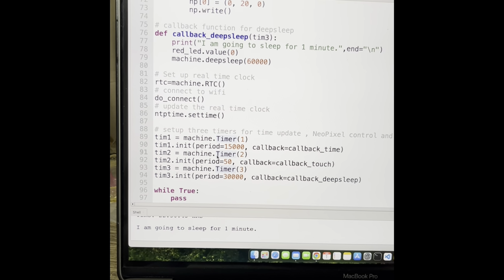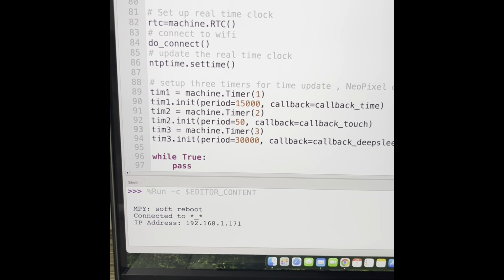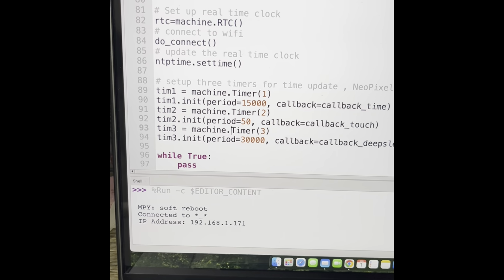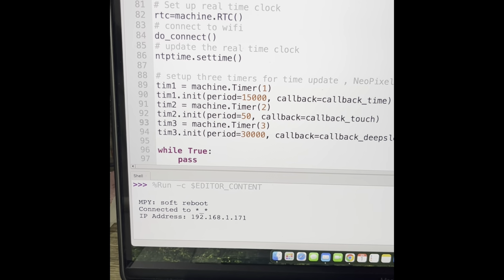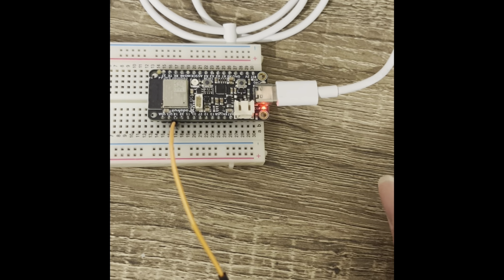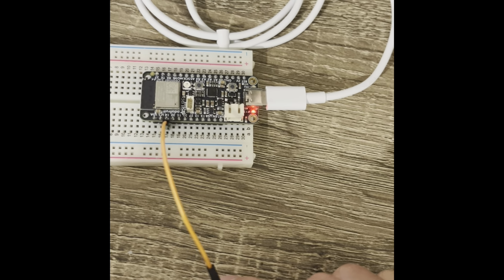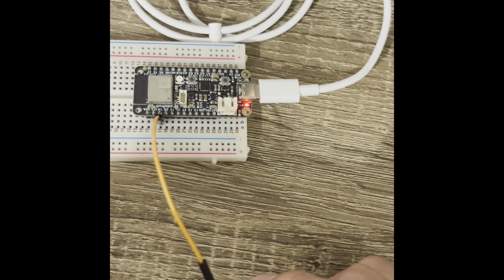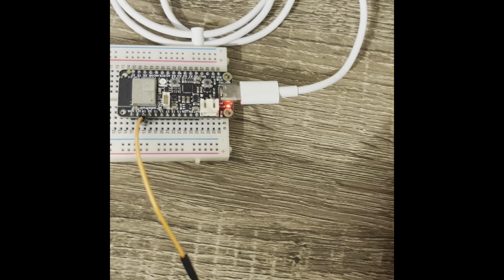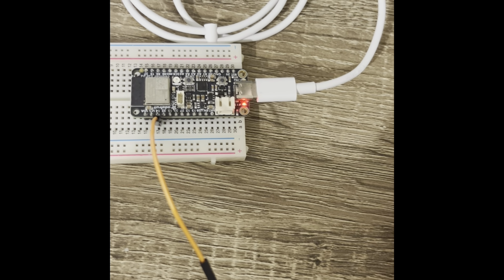In the following, I will do a demo. Now let's run the code. As you can see, now the board is connected to local Wi-Fi and then displays the IP address in the terminal. On the board side, the red LED is on, and then the touchpad pin will turn on the NeoPixel. But pressing the switch will not change the state of the board.